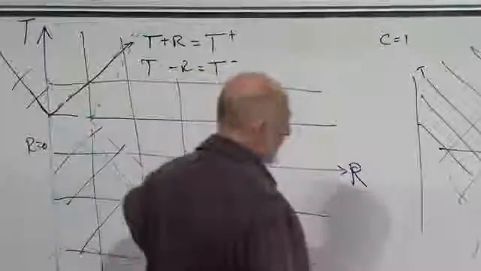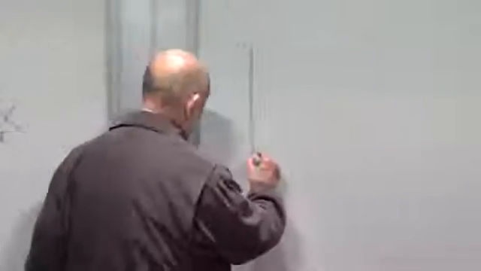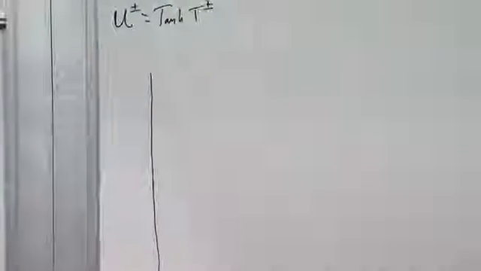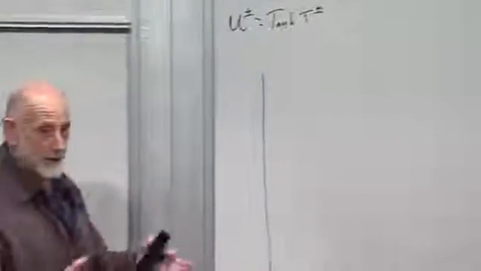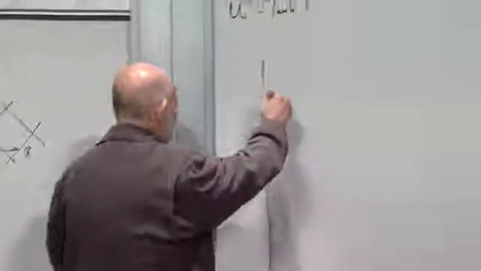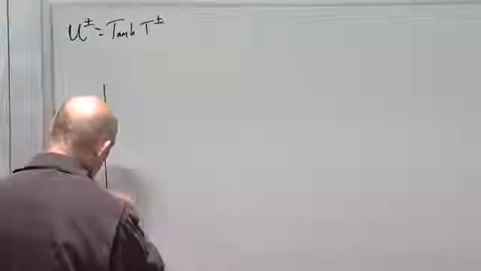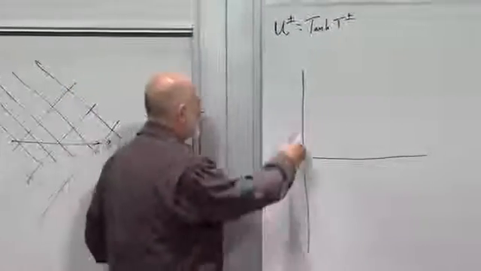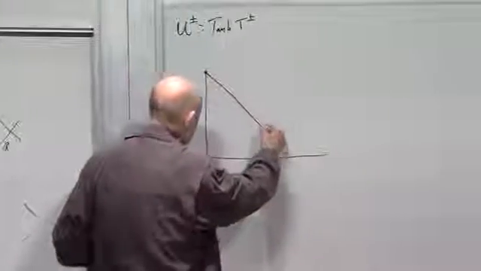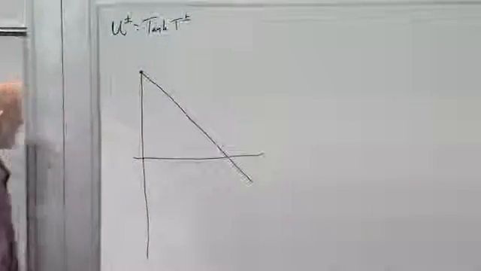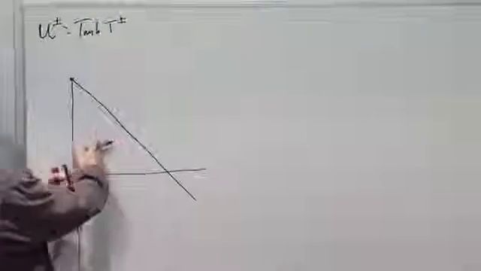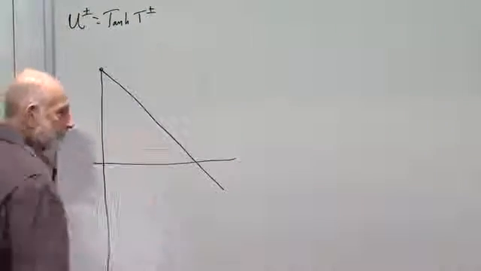As we move out, let's start over here and move out. How big does u plus ever get? U plus never gets bigger than 1. So this diagram, if this is the u plane, not the t plane, but the u plane, u plus never gets bigger than 1. Here it is, right there. It never gets bigger than 1. So that means all of the space-time has been mapped somehow down into here.